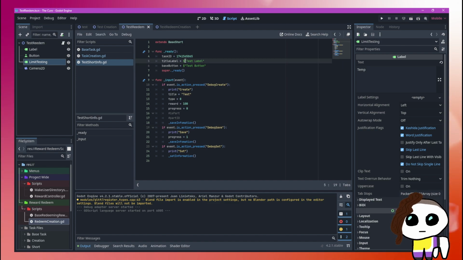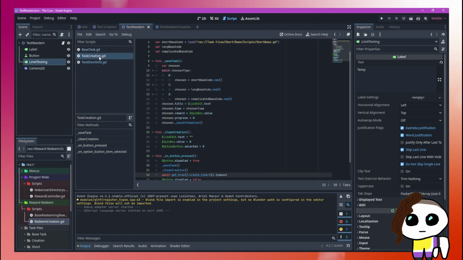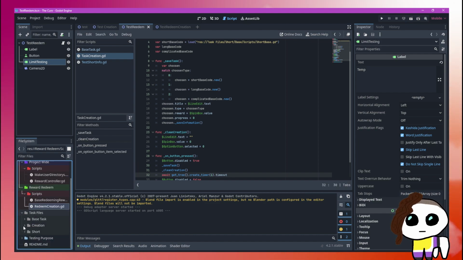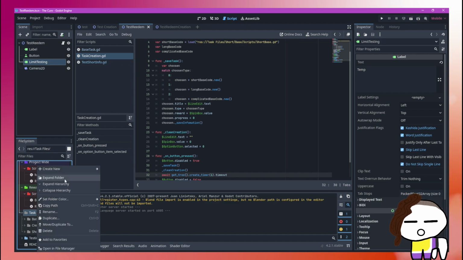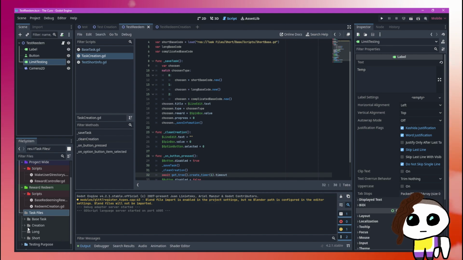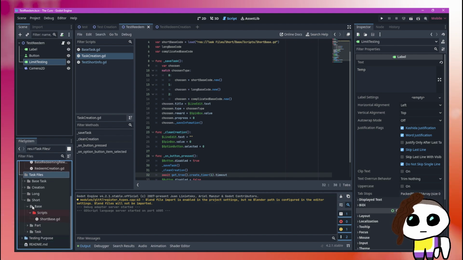So, what I want is, let me go down to task files. Let me make a new file for long task, which we're gonna start off with first. There's gonna be base, part, and task.